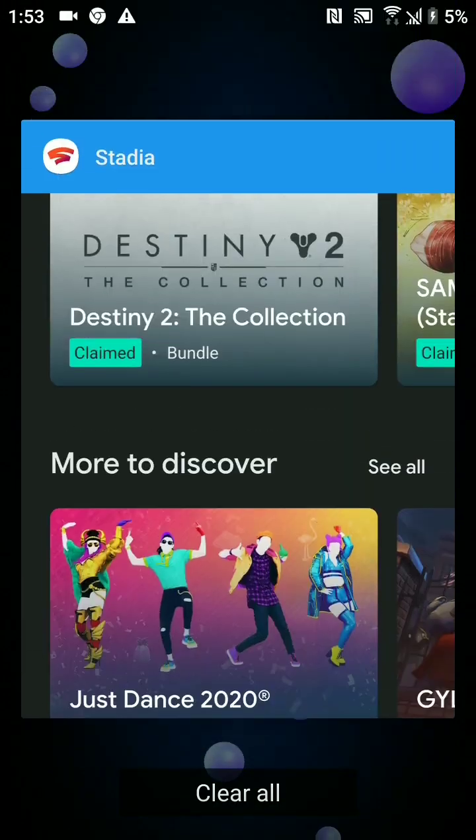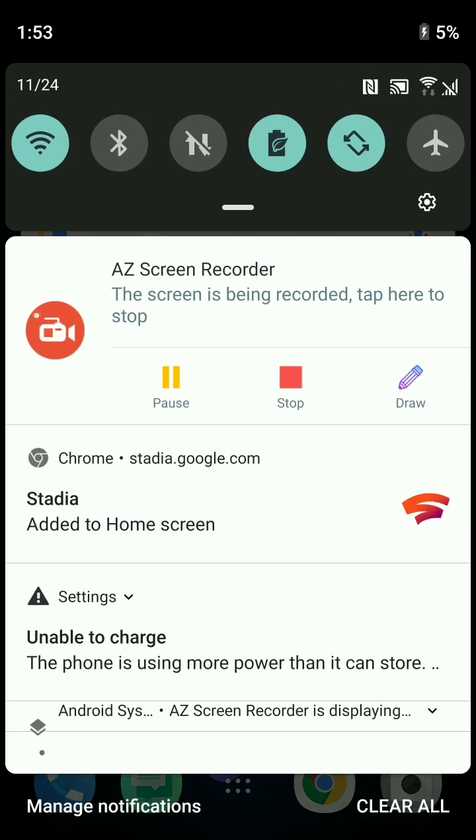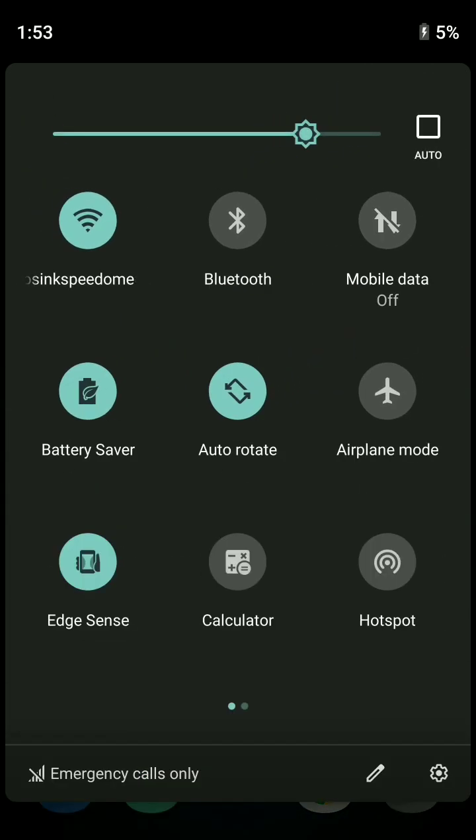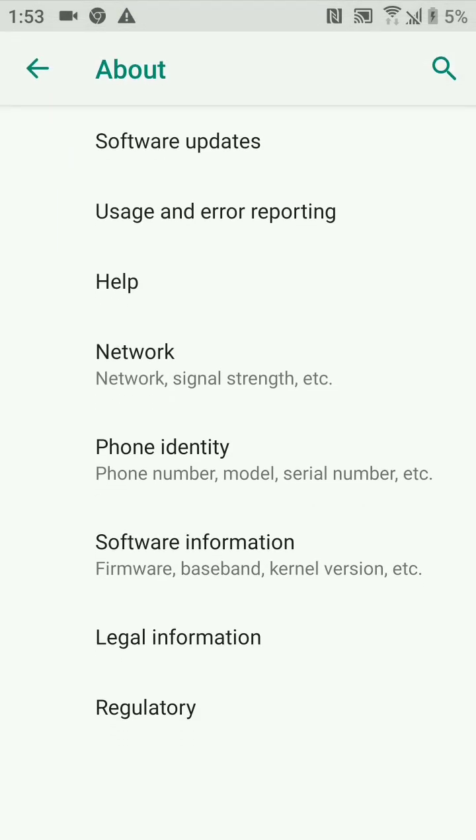This phone is not active — it's not actually connected to a cellular network. Previously I uploaded a video on how to do this on a Pixel 3, but this is an HTC u11, just so you know I'm not lying. We'll just flip over here to 'About My Phone' to verify.